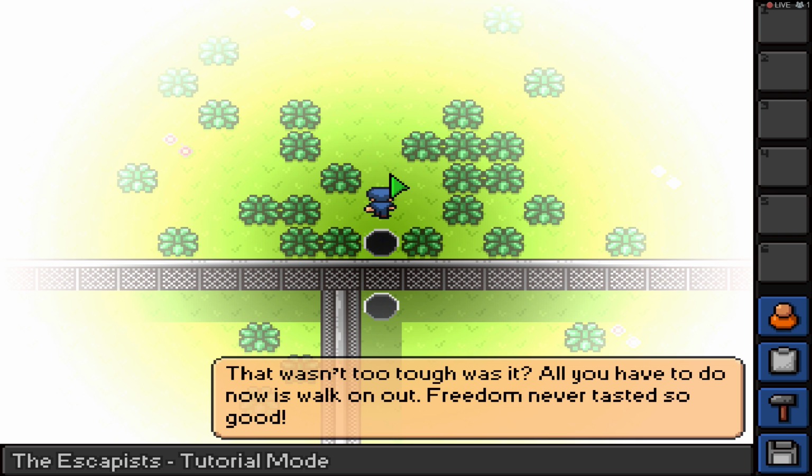All you have to do now is walk out. This is your first taste of freedom. Be warned, the game is not this easy when you start playing for real. Your tools will degrade, you'll have to make them from scratch, you'll have to find your various materials in the prison to be able to put them together. So just be warned, it is not this easy when you actually get started.